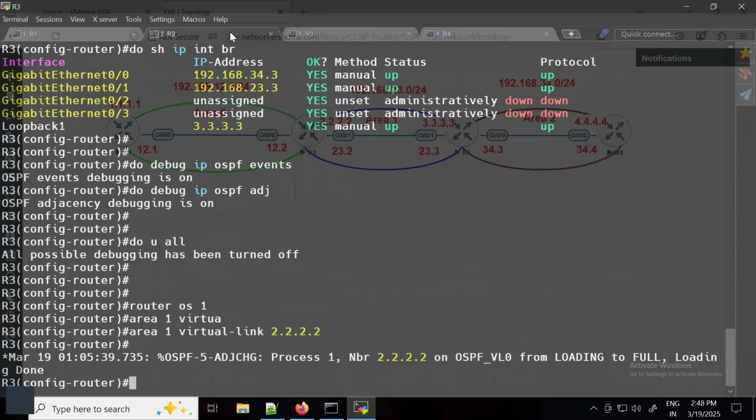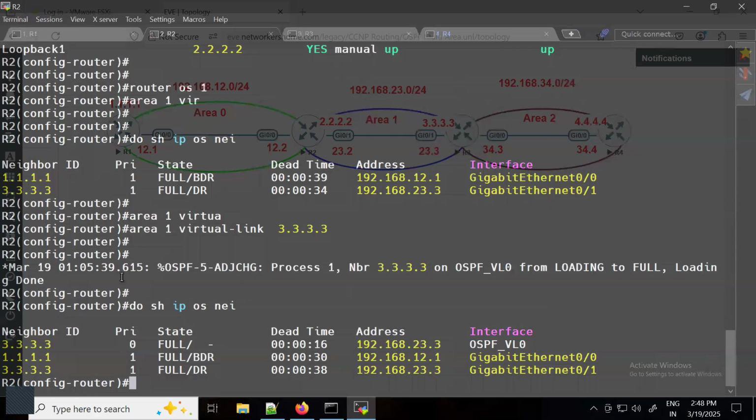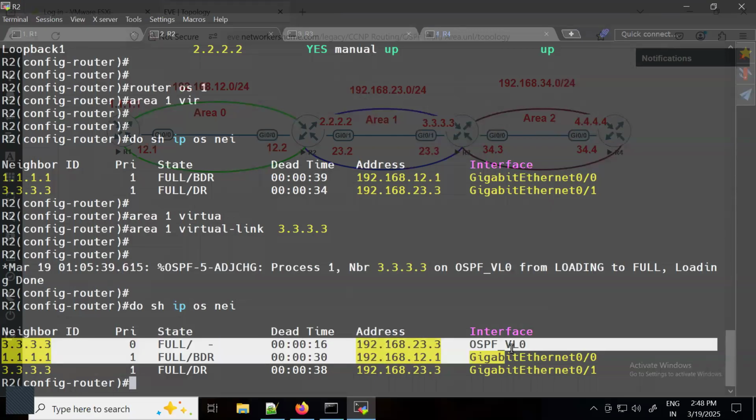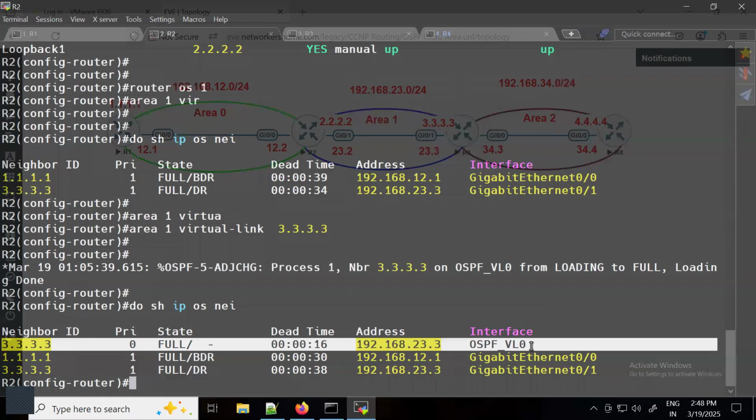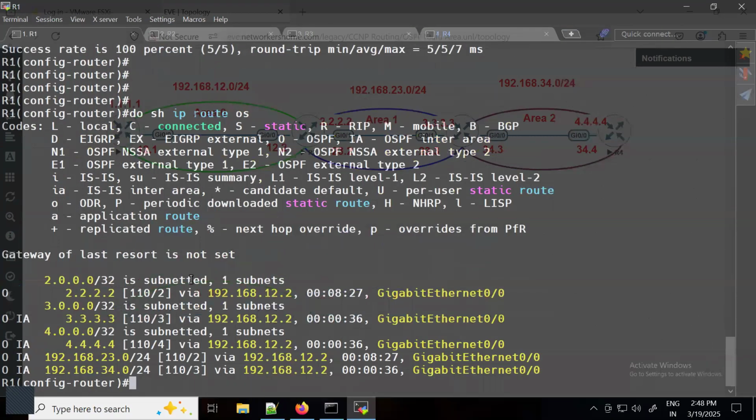Okay, same thing here. And now if we check, earlier I was having how many neighbors? 2 neighbors only. Now if I check, I have 3 neighbors. 1 extra neighbor through which interface? Virtual link 0. Clear? And now you will be able to see, show IP route was clear.